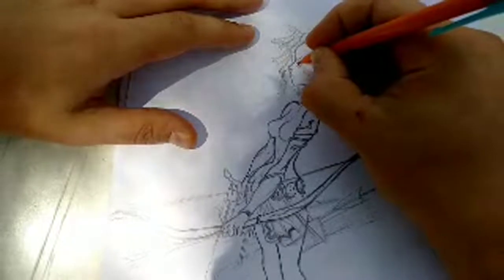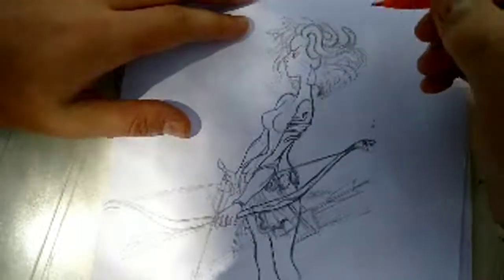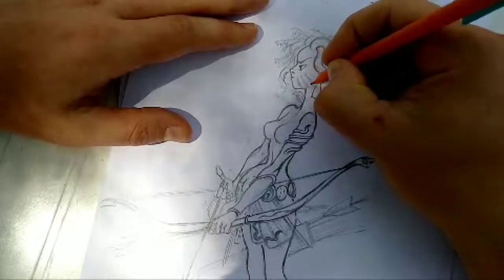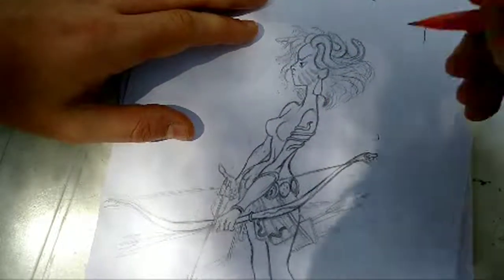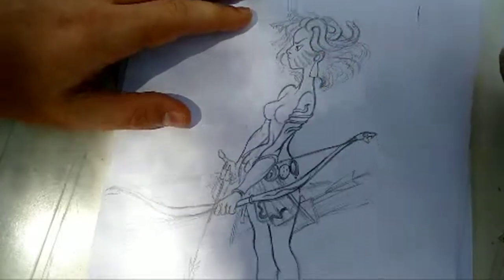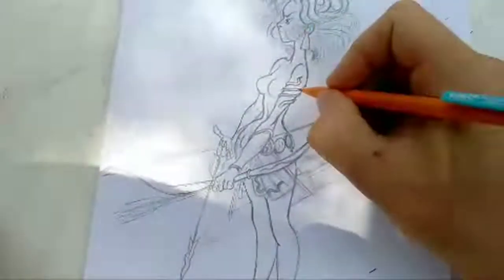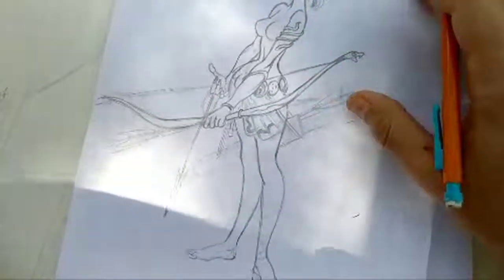Going for a snake-like pupil eye. And I thought I might do some kind of a pattern on the skin. It would look like a war tattoo, but that would actually be the skin, because she's definitely going to be a snake girl. Well, actually, she looks pretty human aside from the head, but she could have some snake skin. I hadn't thought about that, but I could do some scales here and there. Yeah, the S form of the posture.